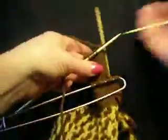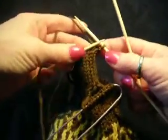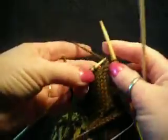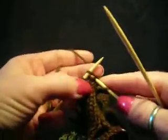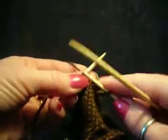And when you switch DPNs, when you're doing the cast off, you don't particularly have to pull it really tight, not like you would normally do. Oh look, I forgot to pull it over. Why is there two on there? I've done a bind off before and somewhere in the middle forgotten what I was doing, and suddenly I have 6 or 8 stitches on there, and I'm like, oh wait, that's right, I was binding off.